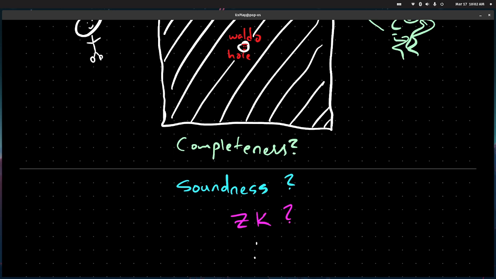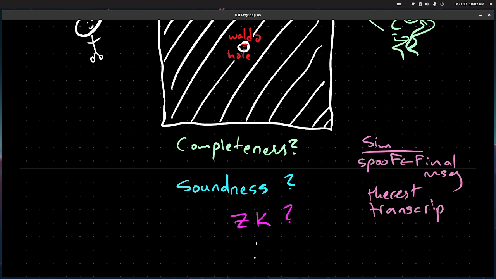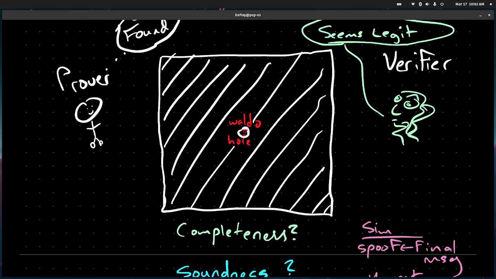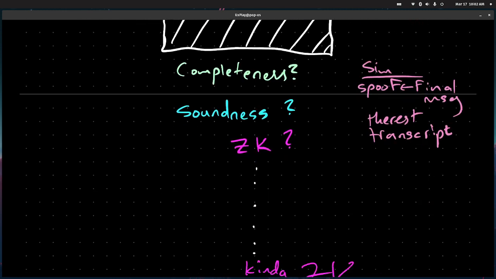Well, the way that would work is that our simulator is trying to, maybe we should use a different color, not to be overlapping with soundness. So our simulator is going to try to spoof, using our final message, the rest of the transcript. And in this proof, the transcript is really just one message. So the prover says, give some coordinate. So message 1 is some x and y coordinate.